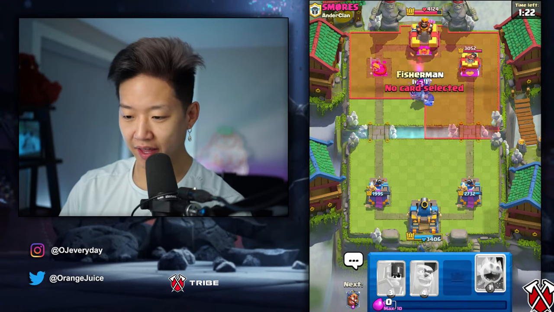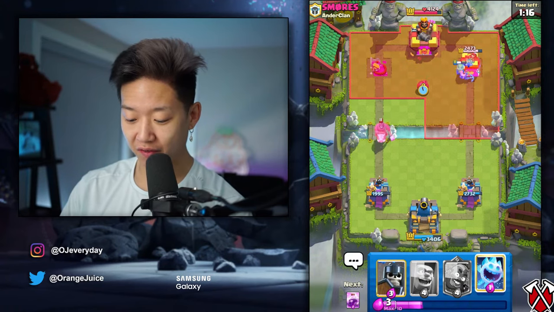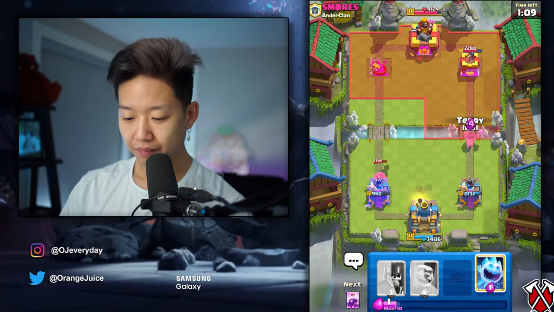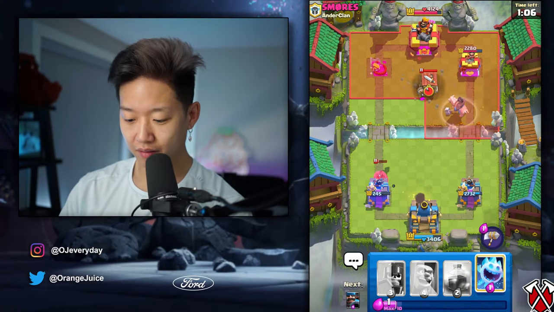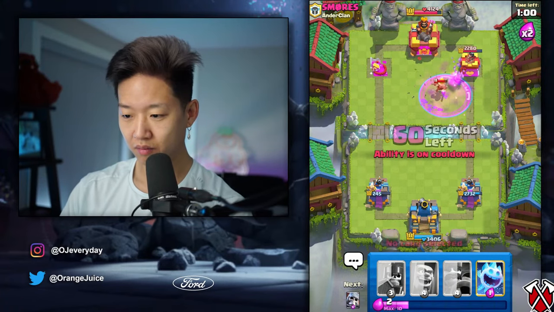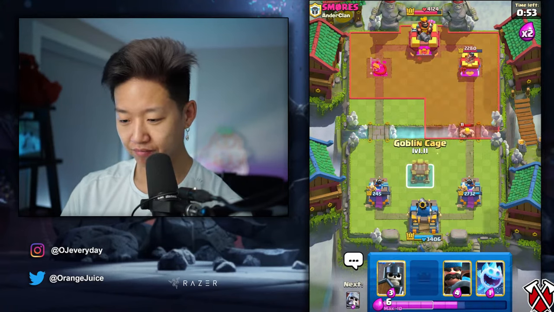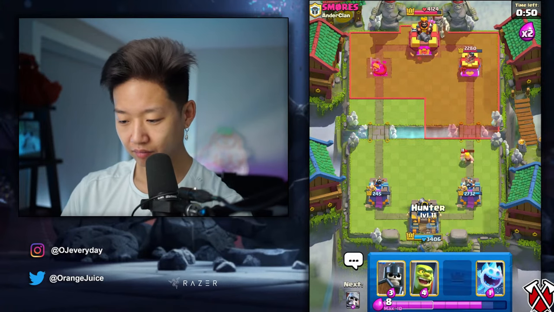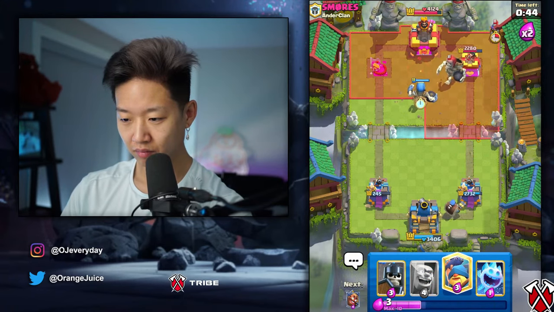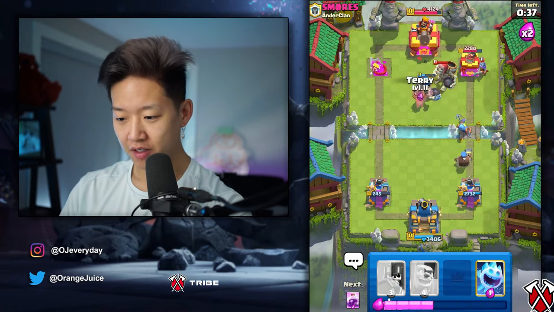It's 6 for 5. I'll take that. I have Goblin Cage still, so I'm fine. I'm not fine. I have no elixir for that. I could do guards, but... All because I rushed. Why did I do a Fisherman? This Hog Rider is going to connect now.